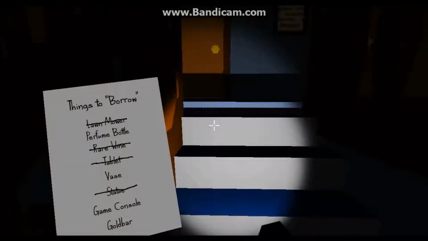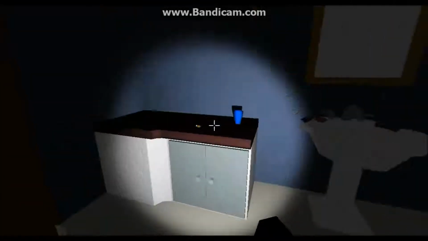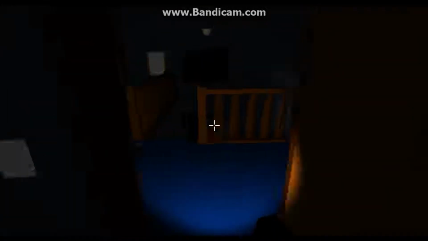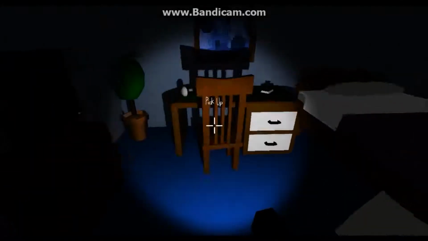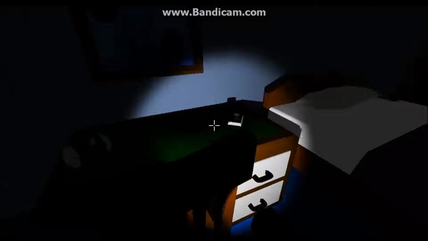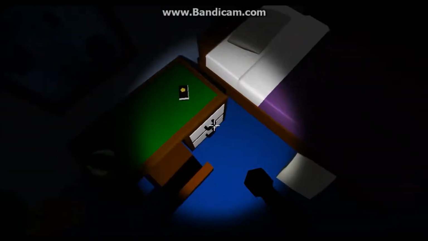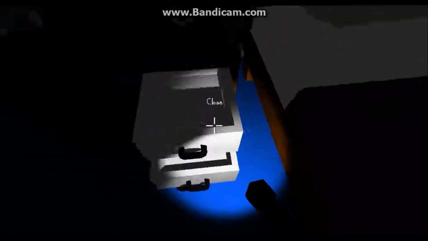Perfume bottle, games console, gold bar, statue. No, it doesn't mean a gold bar and chocolate bar. There's nothing in there. In there, yep, some wonga. Take the wonga. Right, let's have a look in here for a games console. Oh no, that means the owner is going to be home any time. Whoa, I'm standing on the chair, that's not good.